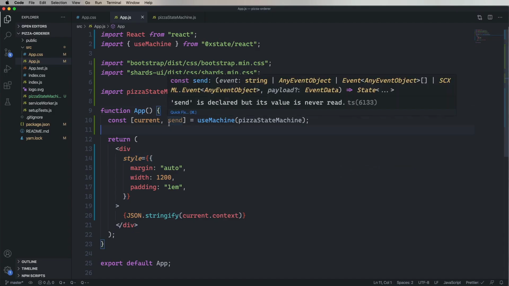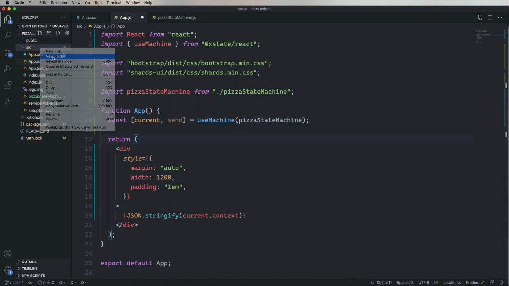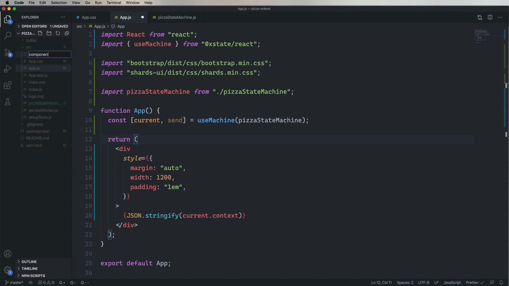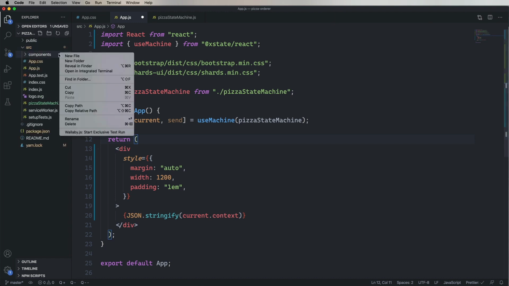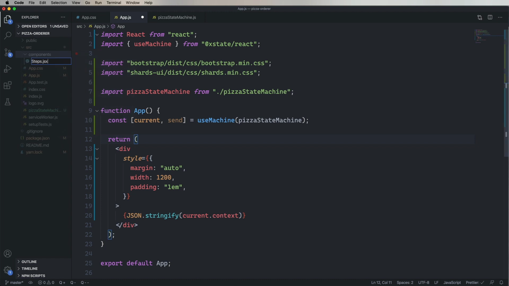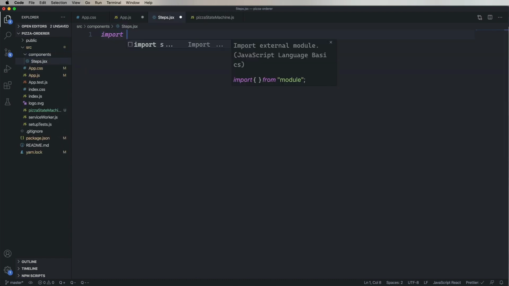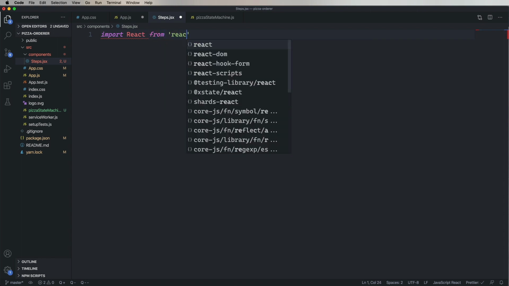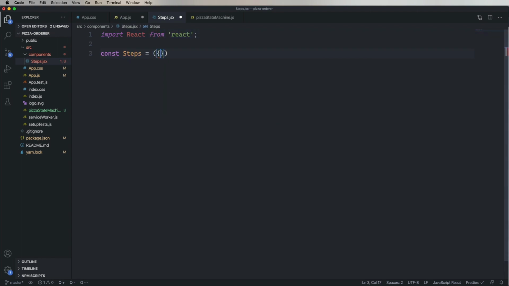Now in this example, we're going to be making a lot of components. So I'm going to create a new directory called components. And then within that, we're going to create two helper components. So the first one is Steps. It's the big banner bar that runs across the top that has type, toppings, address, and baking. The component is going to take a current value, and that's going to tell us what step we are on, right? If current is 1, then we're in type. If current is 2, then we're in toppings, and so on and so forth.